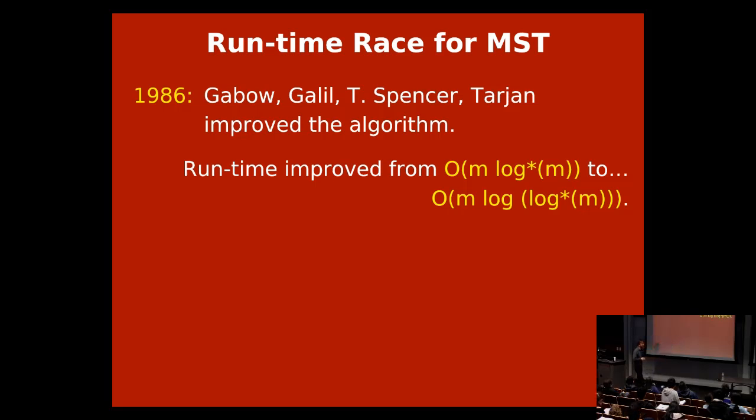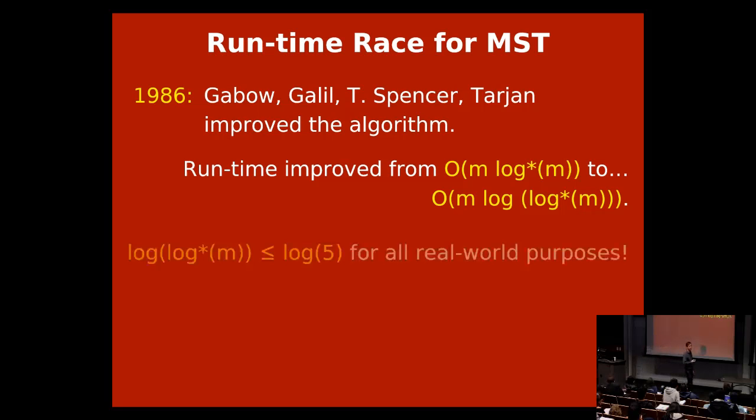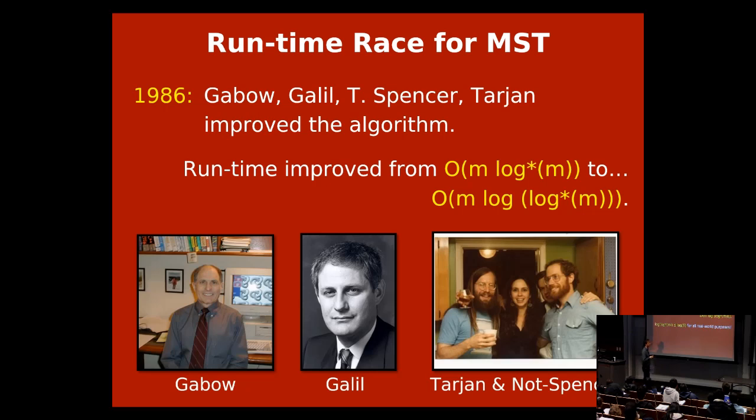It's a little bit ridiculous. At this point, it's all kind of for jokes. Like m log star m is super fast. And these algorithms you would never run in practice because, I mean, this is already basically 5. So what are you doing? But it's for the math love of it. And they invent new algorithmic ideas and new data structures. So it has worth in that way. So, of course, this is at most log of 5 for all real-world purposes.